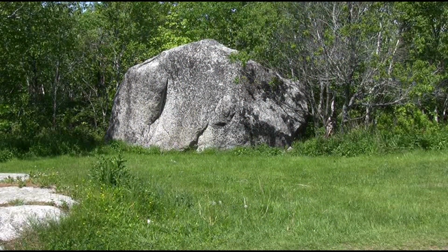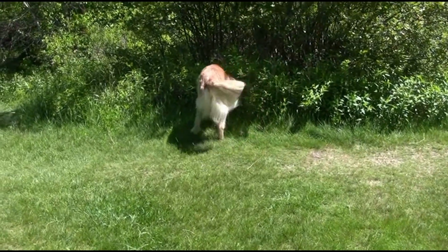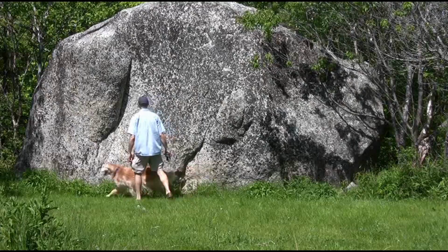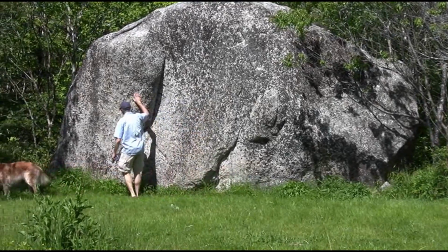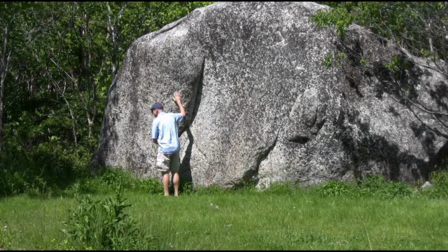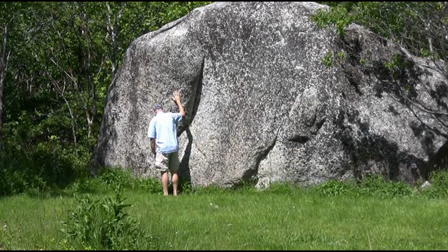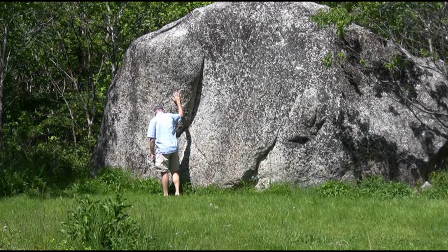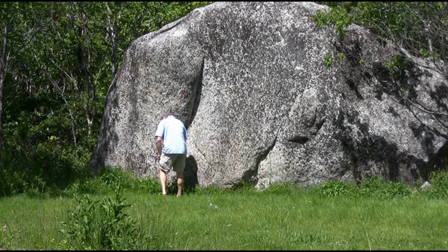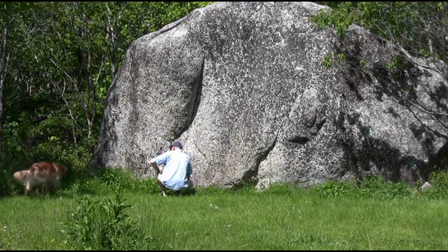I like boulders, but not as much as trees. Though quite large, this boulder is not an outcrop. It's a superficial deposit. Don't look at me. How might this boulder have gotten here? What forces would be involved in moving something so massive? It was like that when I got here. These boulders were all deposited by glaciers that passed through here a mere 20,000 years ago. Was that when you were young?